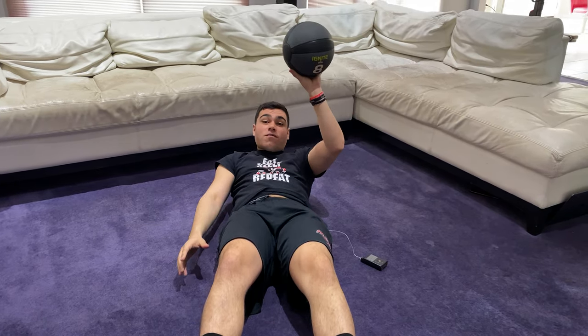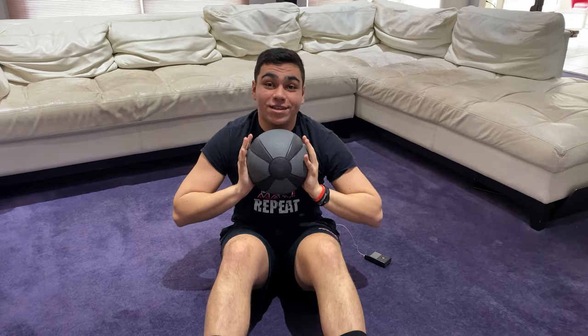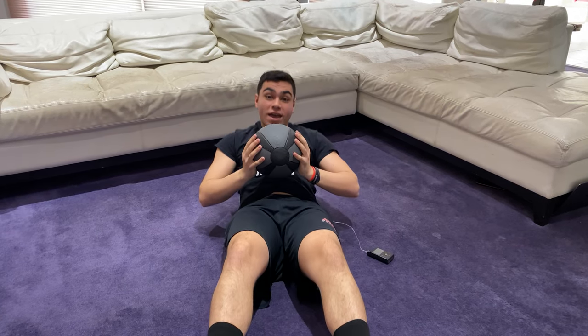But in these times, we're home and we have our families with us. It's also time to get a little bit creative. One option is to grab a medicine ball, if you have one at your house. You can use it for your crunches or your sit-ups, just to add a little bit of resistance and challenge yourself a little bit more, like we do every day at the center.